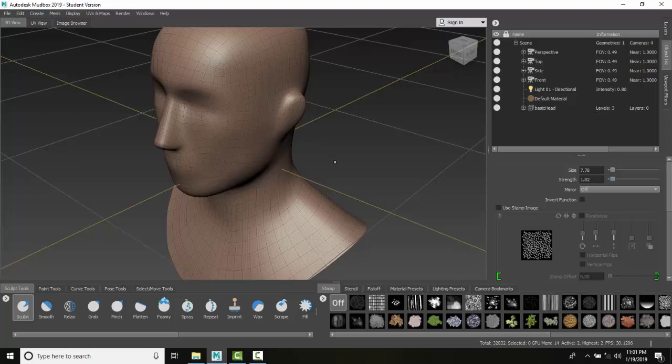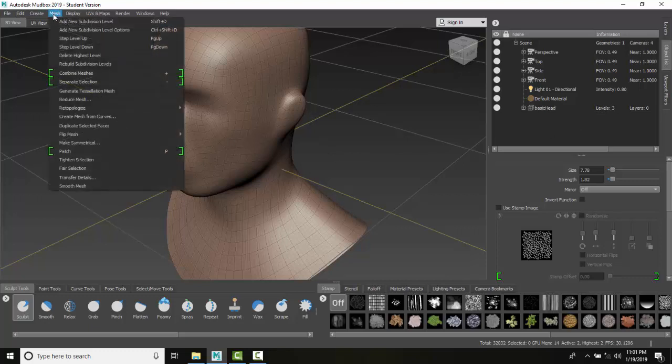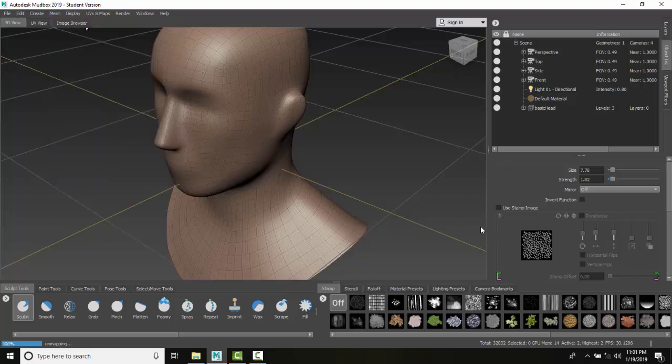Okay, and I'll even go up one more here. I'll go up this time and go to add subdivision level, which is the way I like to do it. And you can see now my number quadruple down here in total faces, and I have a total level of 4 levels. I'm on the 3rd level because 0 is the bottom level.